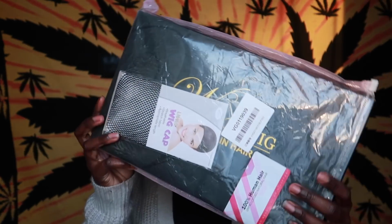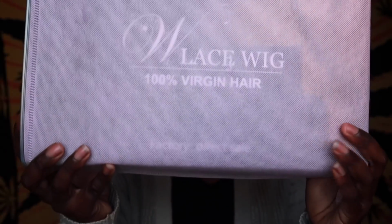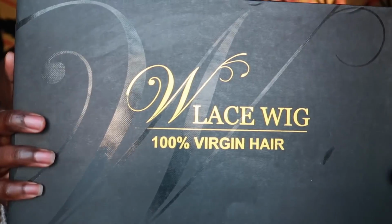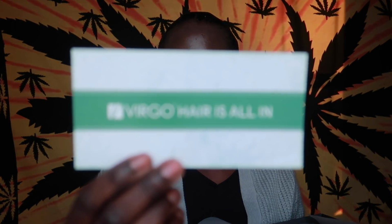So the hair today is from Virgo hair. Pay the box no mind, but this is what their packaging looks like. You get one of these mesh wig caps, and inside the box you get this card, and that's about it. So onto the hair itself.